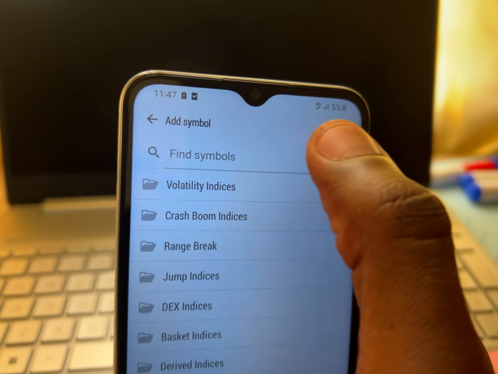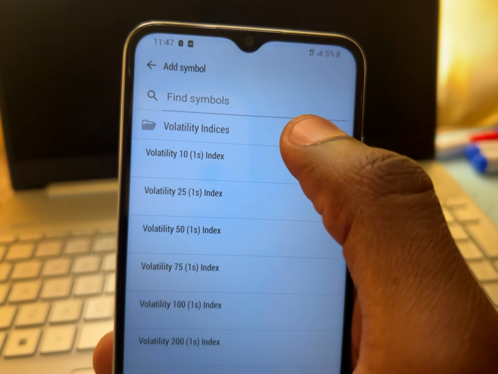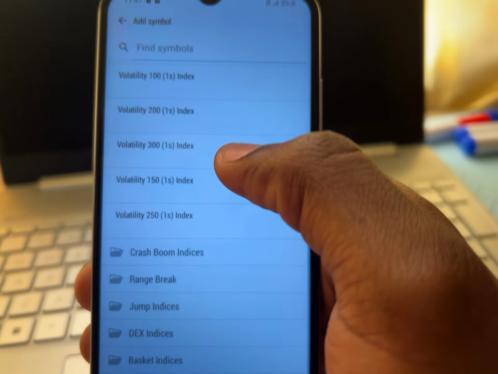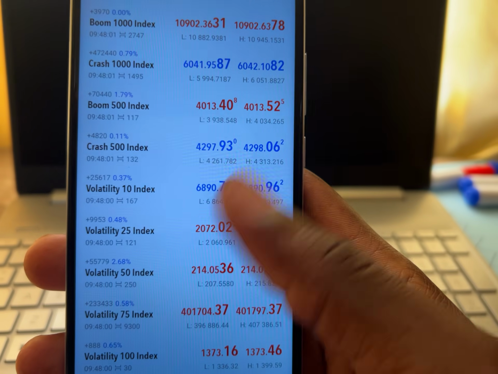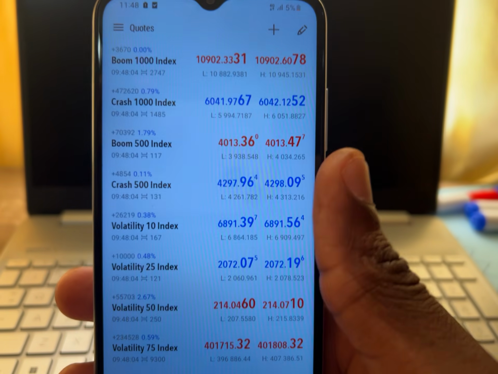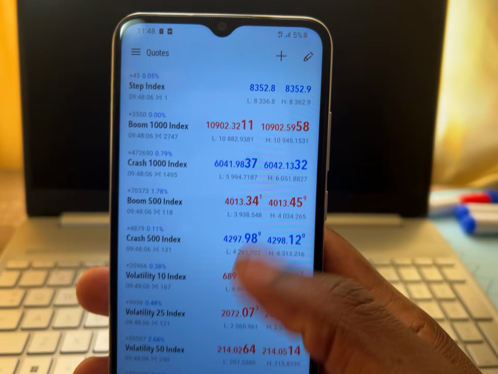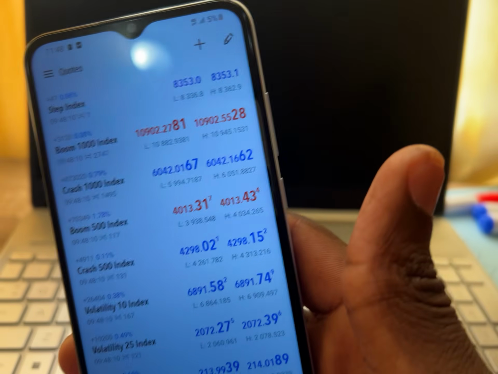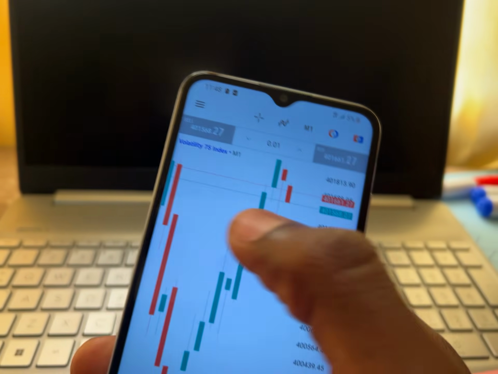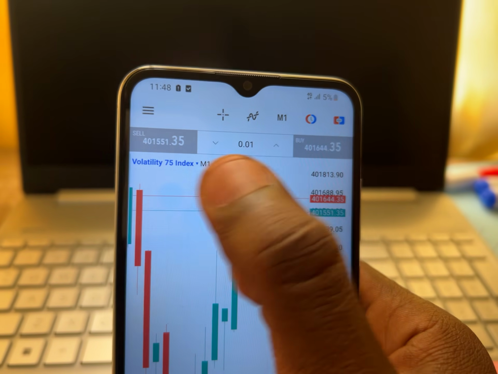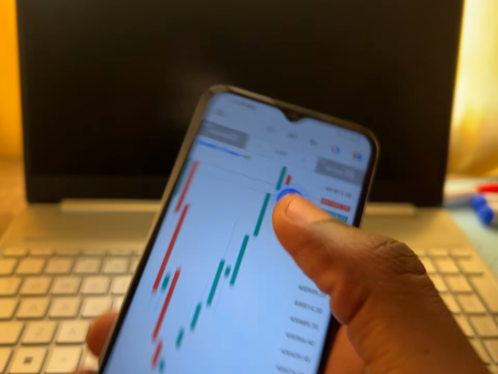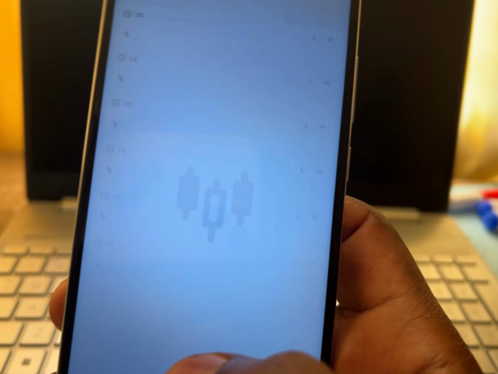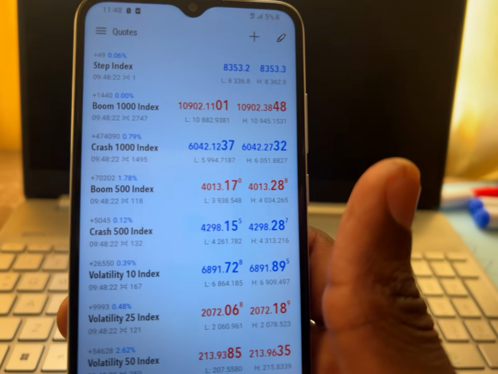Should we want to add volatility 100 or anything, we're going to come here. This is what we can add. Boom and crash and everything. So you can use the link in the description below to get the volatility 75. Simple as that. And then you can be able to trade it without any issue. Also, you must deposit so that this part can be activated. You cannot use the real account without depositing. So you must deposit on Deriv using the options there.